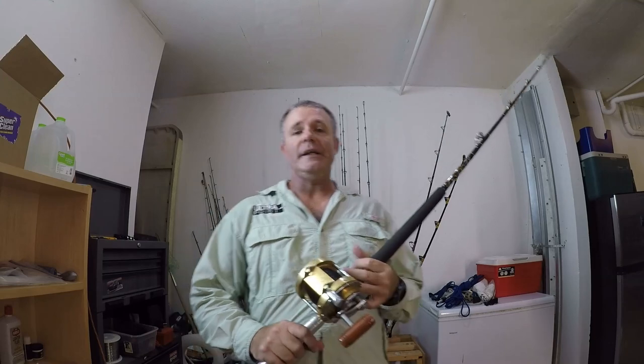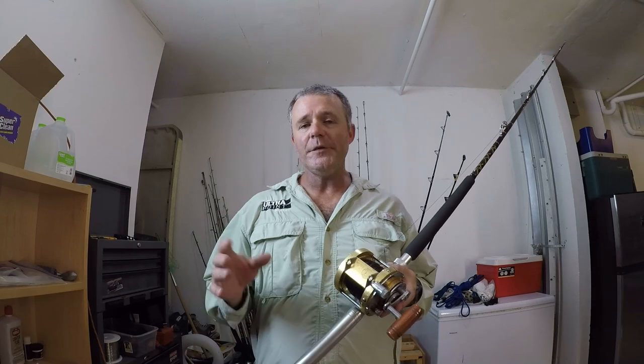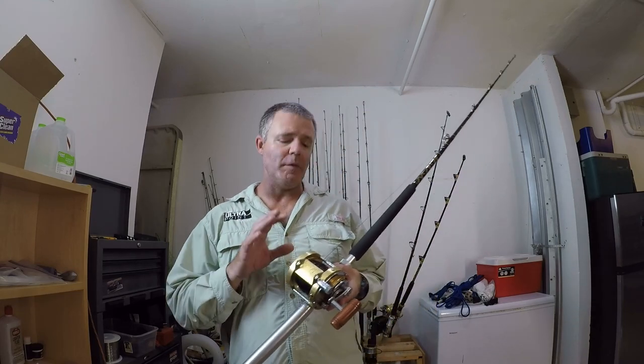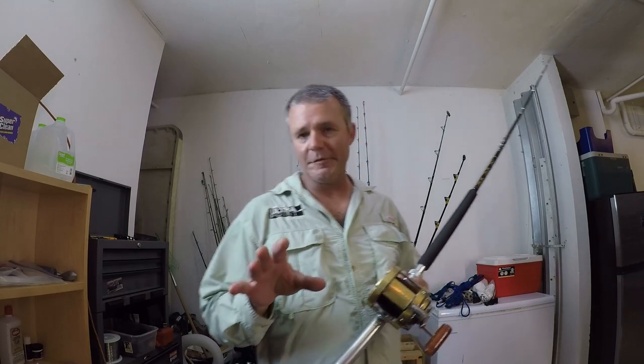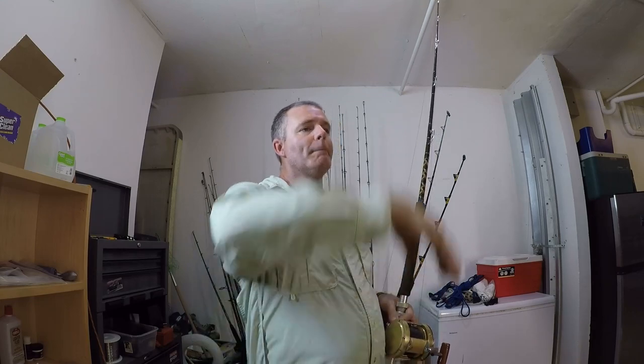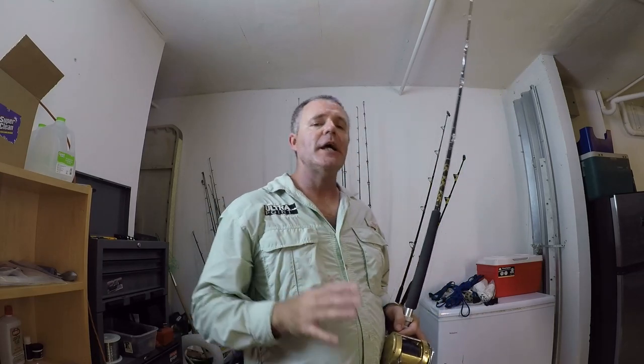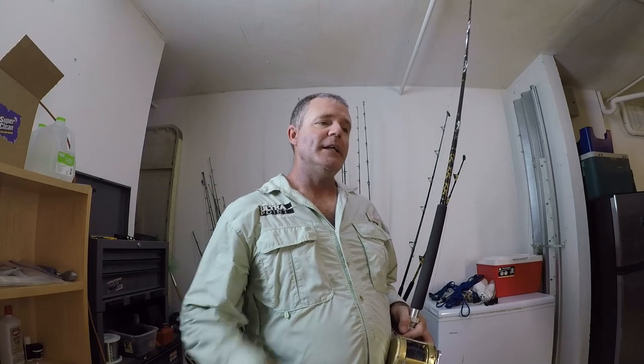So, a piece of advice when it comes to planar trolling is you're gonna wanna use braid. If you don't have braid and you have monofilament packed on your reel, it is perfectly fine. The issue with monofilament is that when it trolls a planar, it stretches and it retracts, and also it lets your planar bob and weave up and down with this stretching and retracting of the line. Remember, monofilament acts like a giant rubber band. It is made to stretch. It is made to absorb shock and help set hooks. That's what monofilament is for.